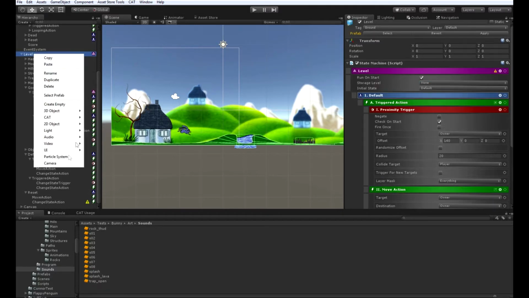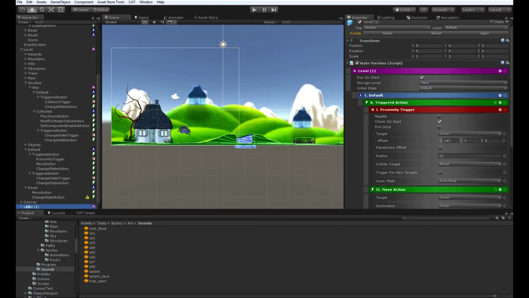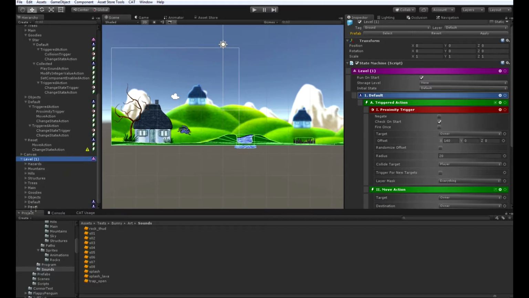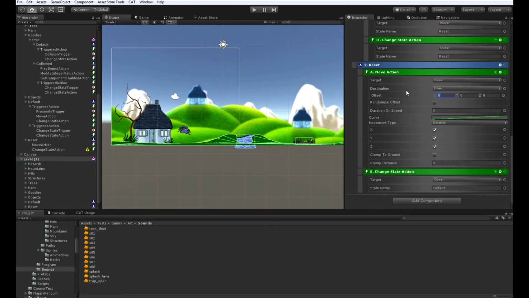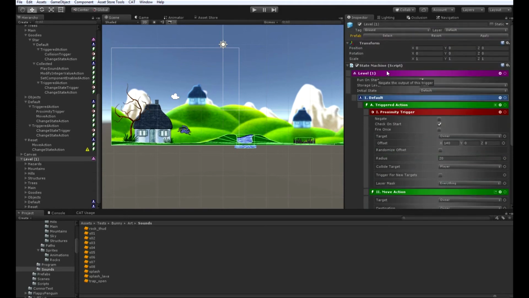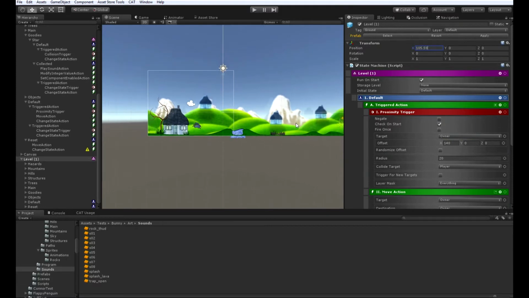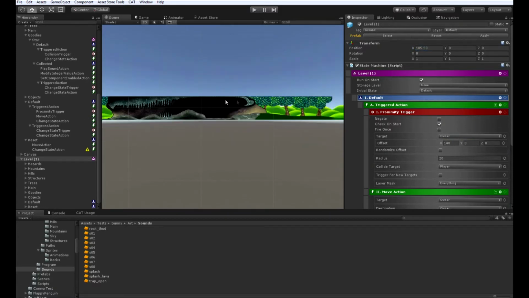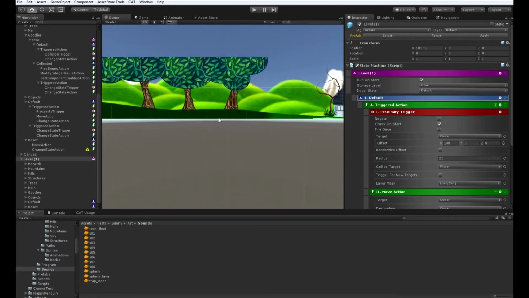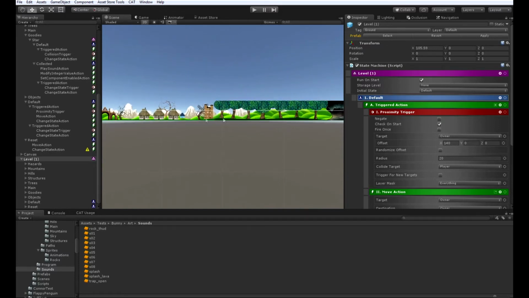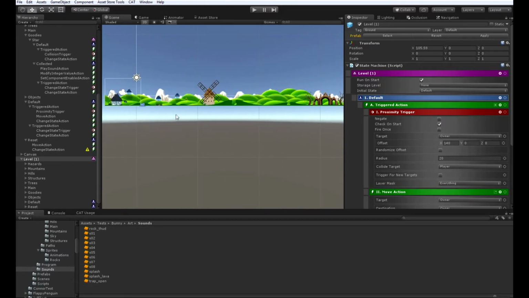The next thing we need to do is duplicate this. So now we have two levels. One thing we have to change in this second level is its reset position. Now its reset position has to go back to 105.59, and its actual position has to be the same. So now if you see, that second level starts at the end of the first. So there we go. That should make this an actual end.